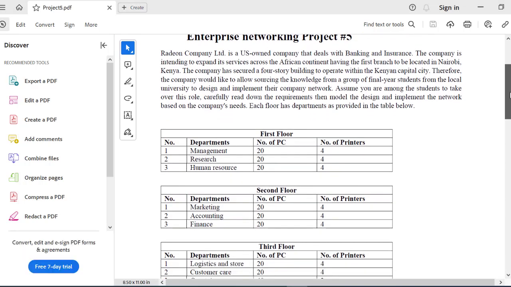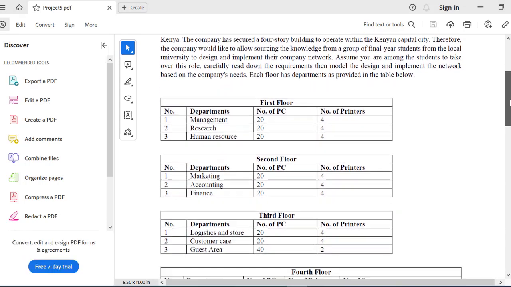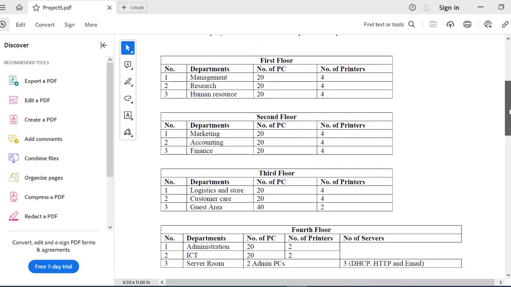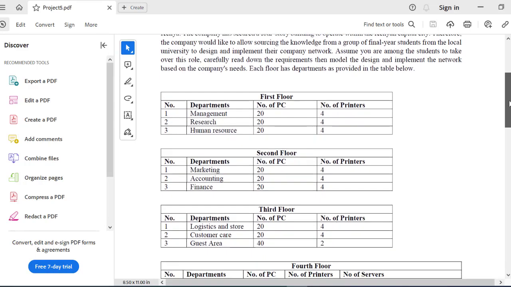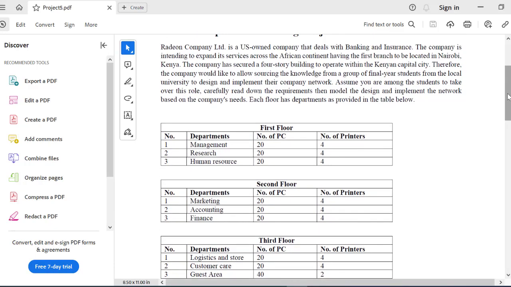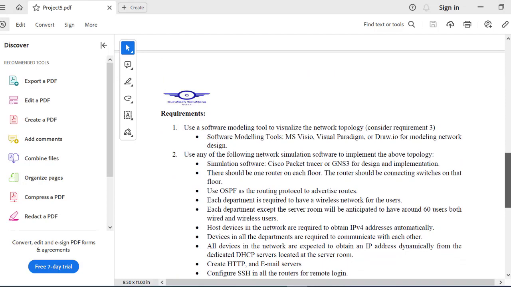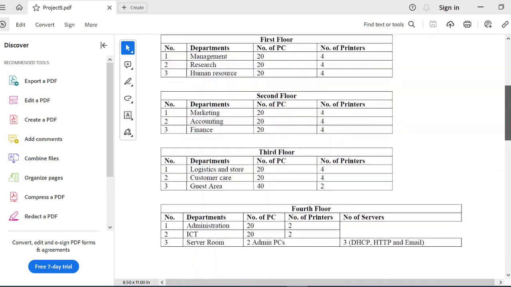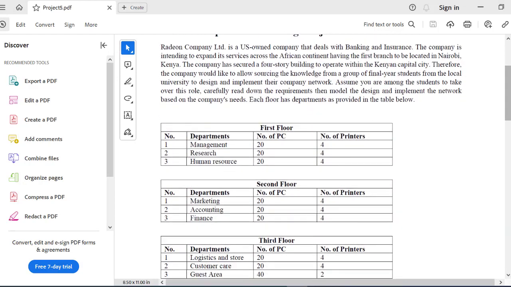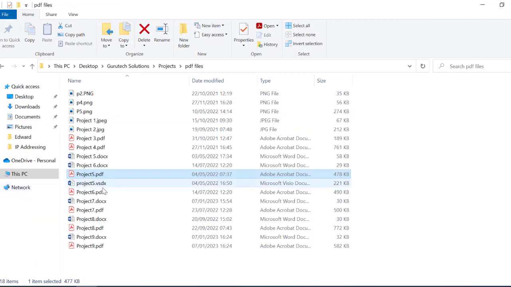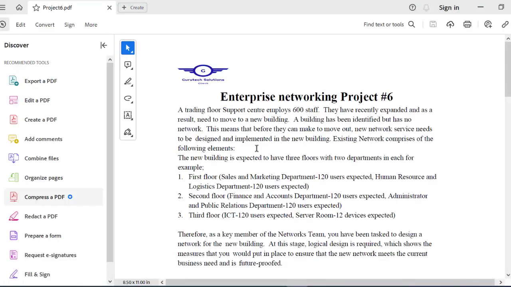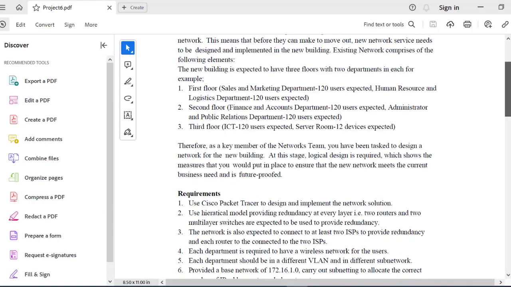Okay, I think now project 5 is okay. We can do project 5. We can only do project 5. Let me check another project that has not too much of those that are confusing.